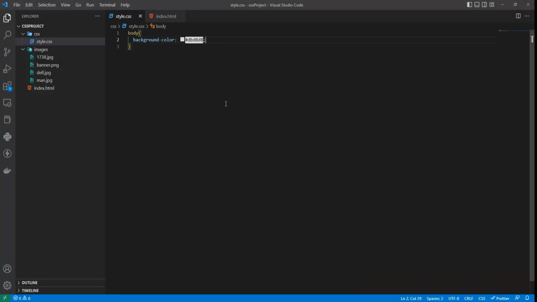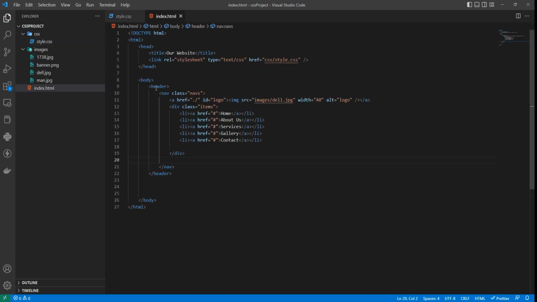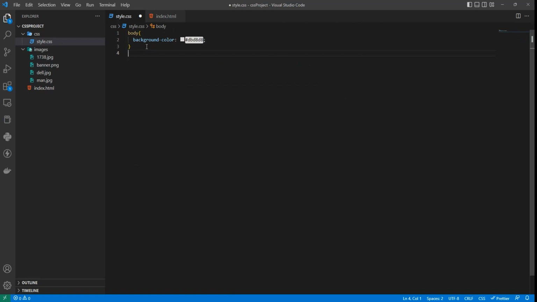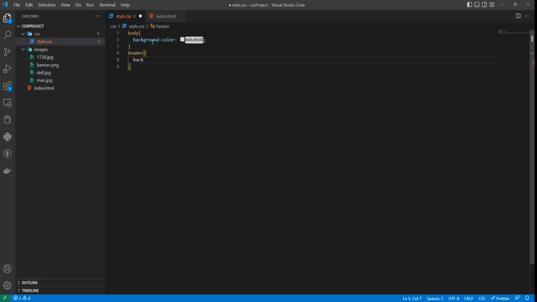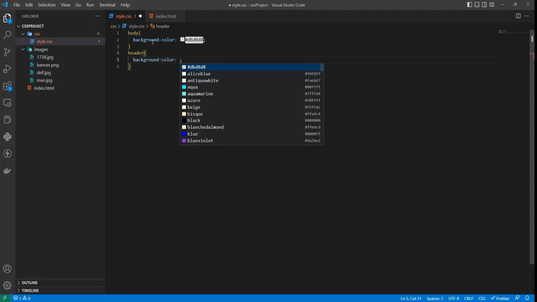So how do we go about that? Okay, so let's start with this. Let's style this. This is the header that encompasses everything. So let's say header. Remember, it's not a class, and it's not an ID, so we're not using either dot or hash for it. It's a tag on its own. So we'll say header. Let's give it the background color. Let me use black.